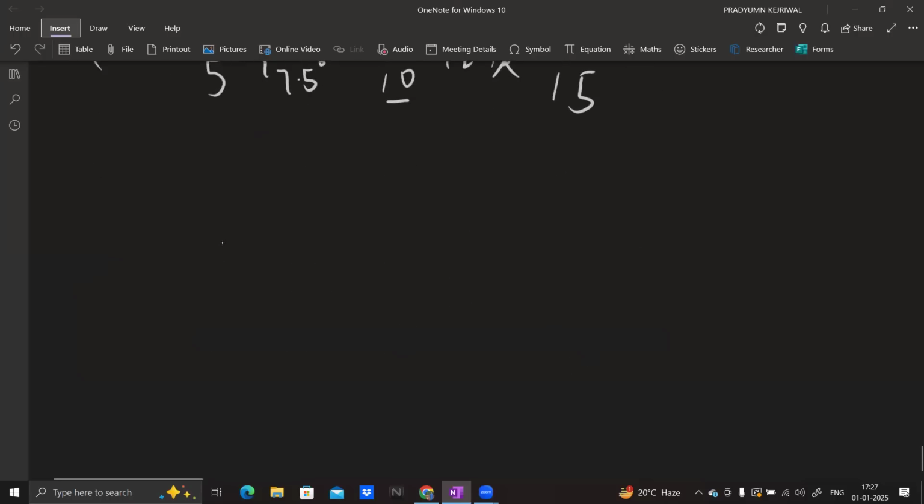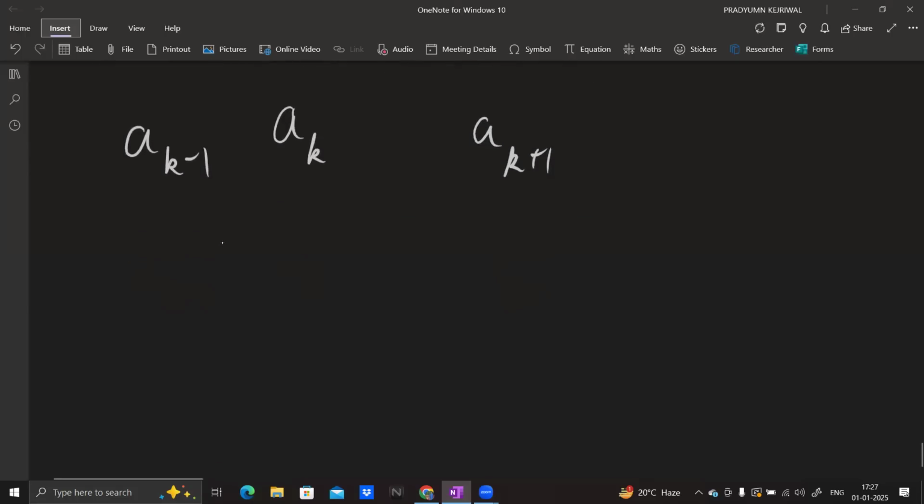So let's say we have taken some k, that is, we have taken ak as the element. Before that there is ak minus 1, and after that there is ak plus 1.